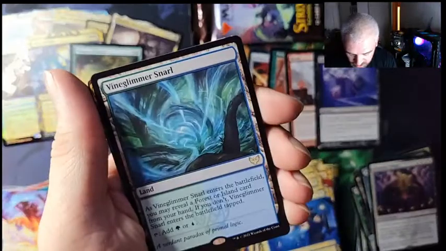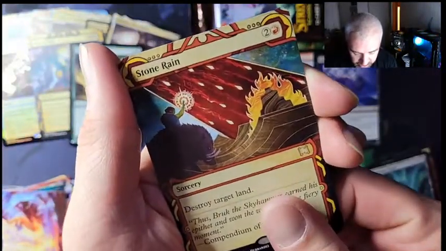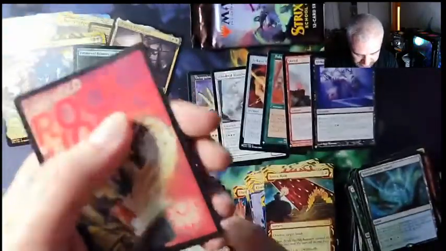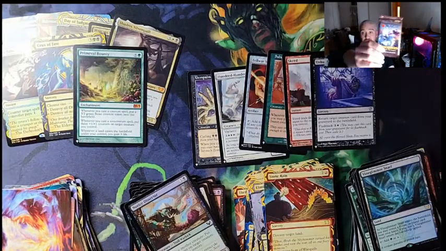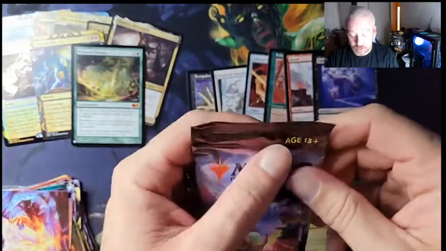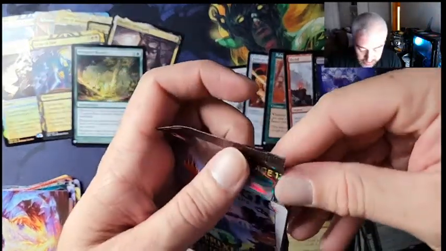Alright. We got the land. We got the Stone Rain. We got Novus Dissector. And that's it. Alright. We got 1 pack left. 1 pack. Here we go. 1 pack out of a case. No list card.